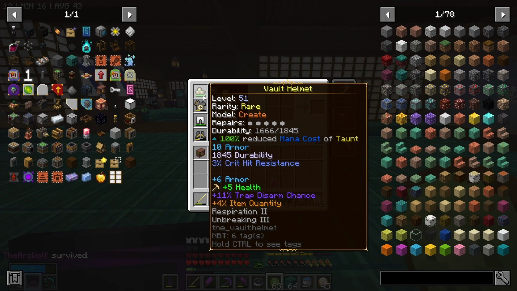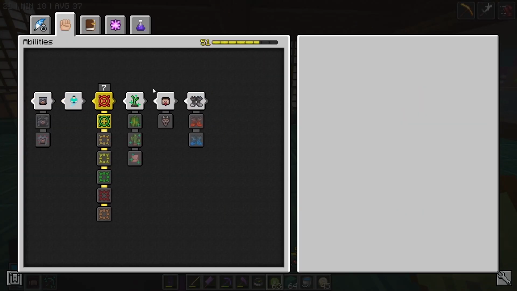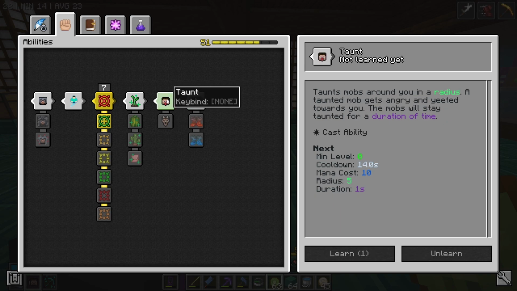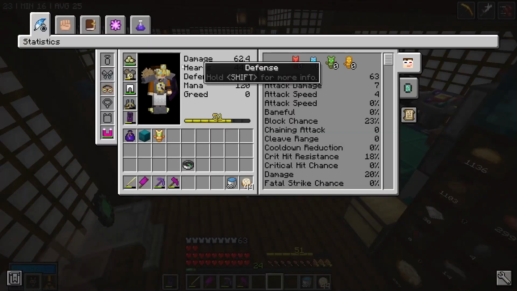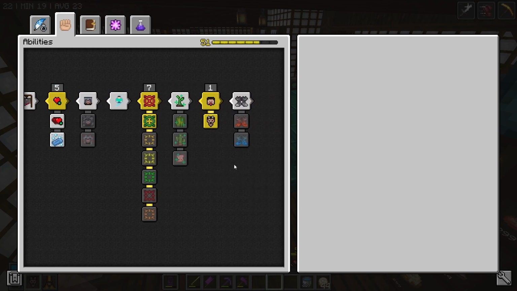And then we get 100% reduction to mana cost of taunt. Let's look at that for a minute. Taunt, fear. I mean, if it's gonna give it to me for free, 100% reduction, I'm gonna have to double check that to see if that's actually what it does. But if that's the case, I might just get taunt and specialize in fear. If I can use it for free, why not? So, I just respecced one point of Nova and put it into Taunt Fear.